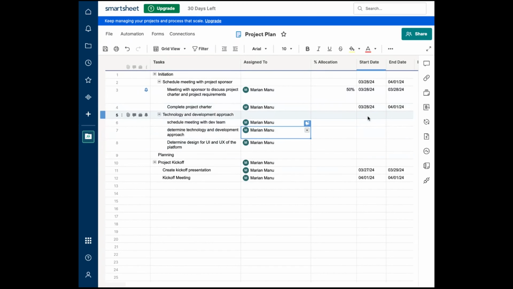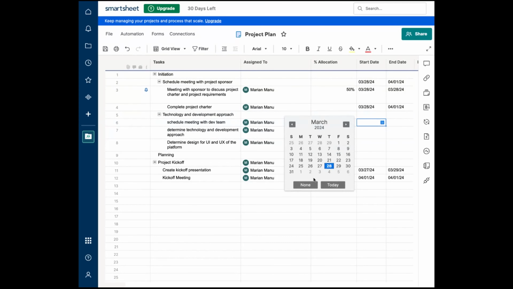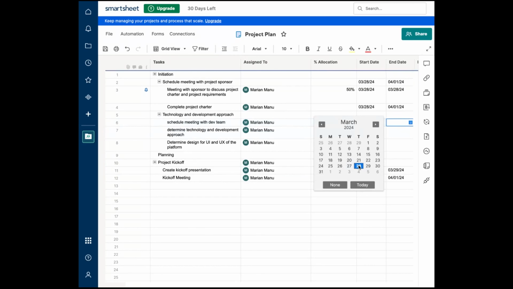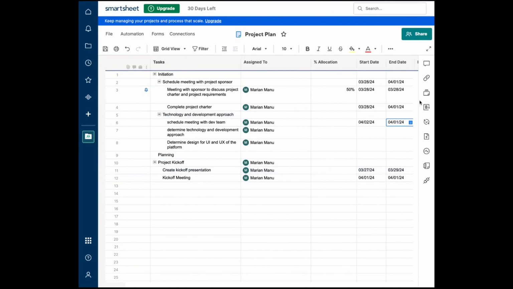I'm going to, let's see, so if we completed the project charter on the first, what we'll do is have that meeting with them same day. And then yesterday and the second. Okay. And then it's on the same day for all of these.